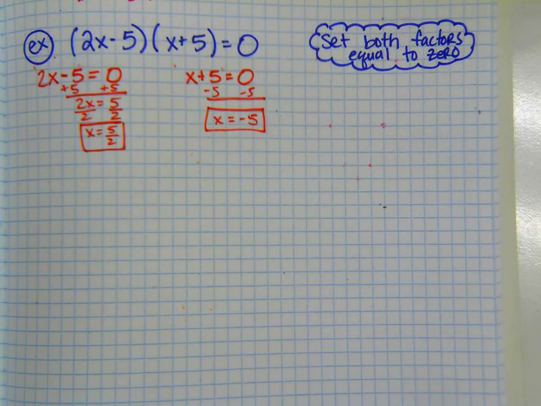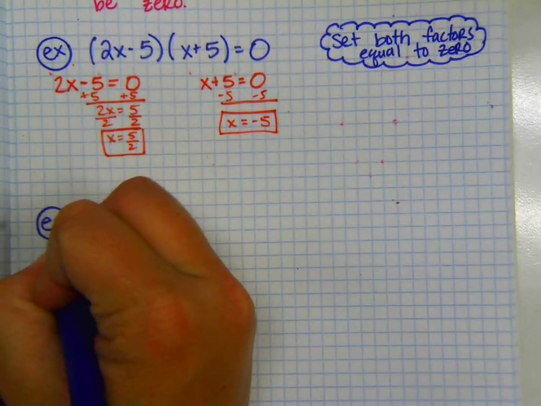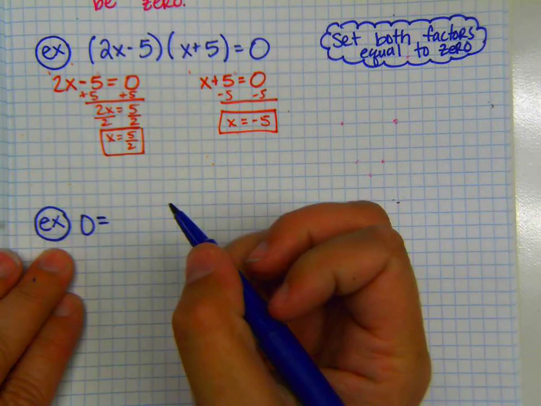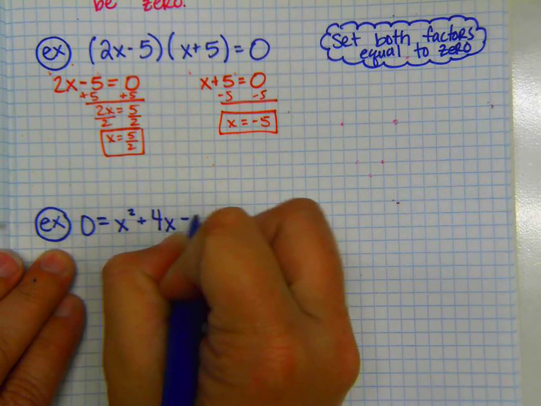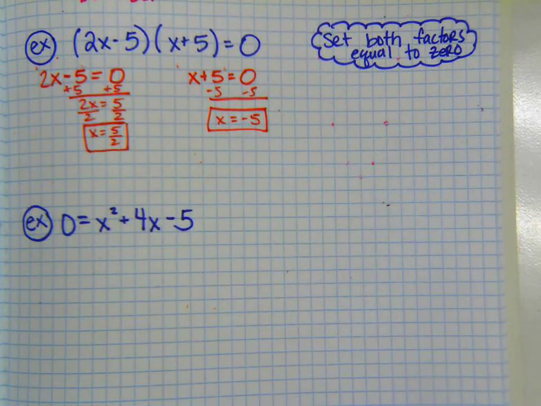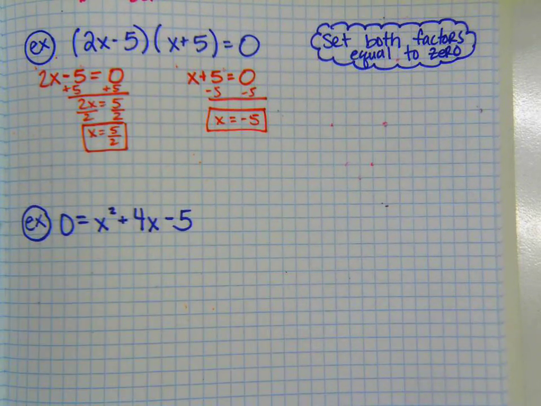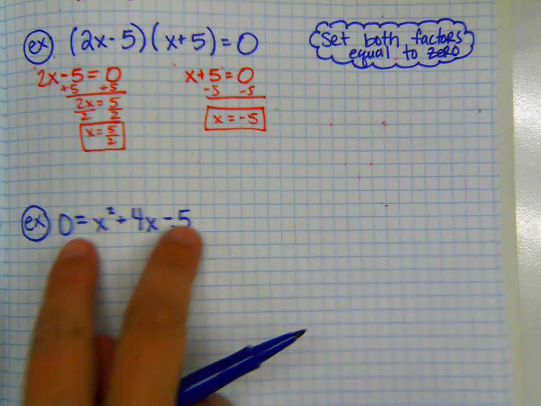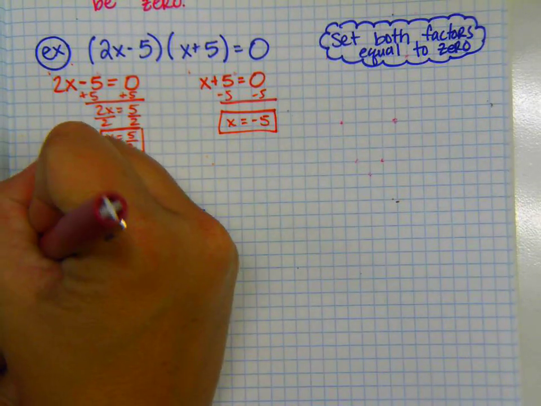But what if it looks like this? Okay, what if it looks like that? Well, this looks like something we did last unit. What does that look like? What does it look like that we need to do to it? Okay, so yeah, we factored this to make it look something like that, and that's exactly what we're going to do. So our first step here will be to factor.